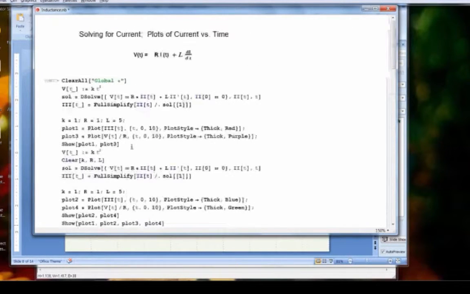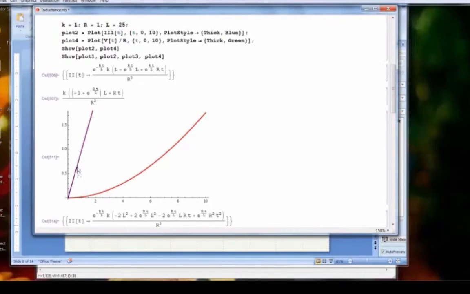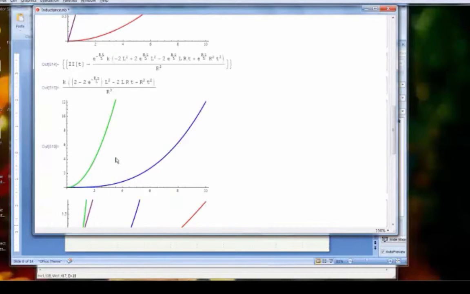You say, well, gee, that's interesting, but what happens if you change some parameters? Well, let's just change the inductance. So let's go to 25 here and 25 here to get the same result. Run that, and you can see that the difference between the current without the inductance and with the inductance is significantly more because we've added more inductance. And the same goes for the quadratic term here. This is a bigger change, a slower response from the response with resistance only.